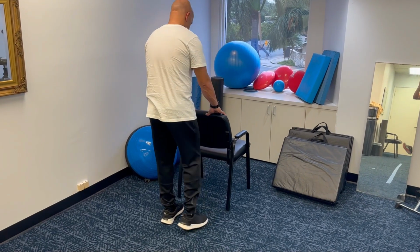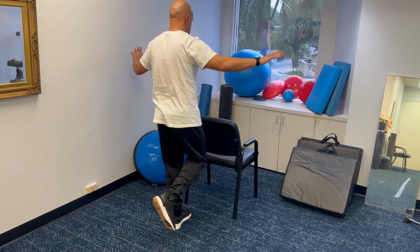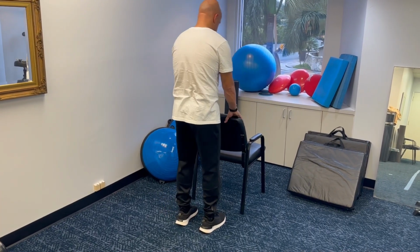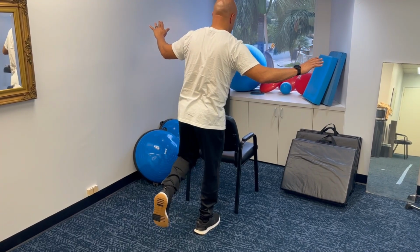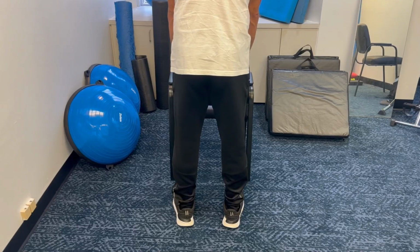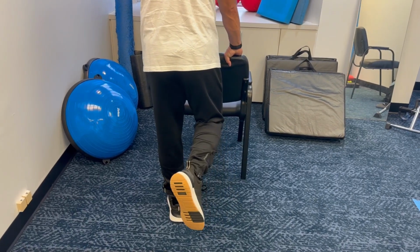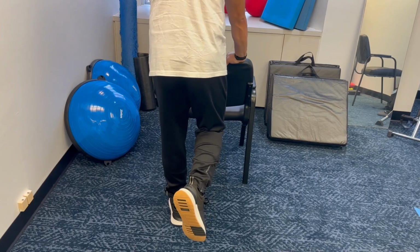Single leg standing. To do single leg standing, you need something sturdy in front of you. You can use a countertop or the back of a chair, anything that's sturdy. You want to lift one leg up and shift all your weight over to the one leg you're going to stand on, and then try to let go. Your goal with this exercise is to let go for 20 seconds before you have to grab the counter, and then shift to the other leg and do the same thing for 20 seconds. We want you to be able to do this 3 times on each leg for 20 seconds.